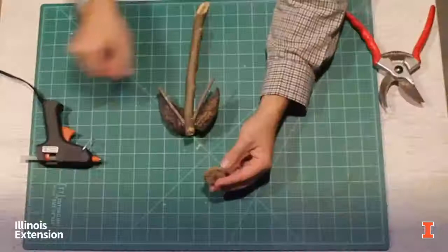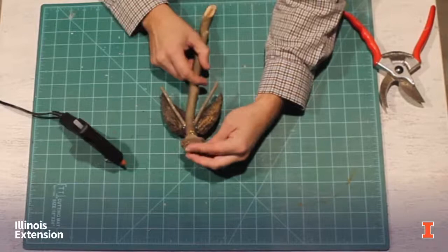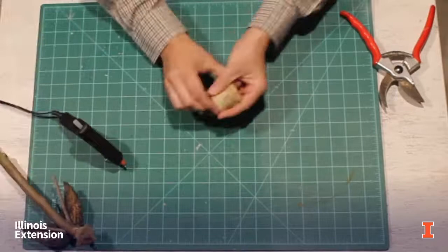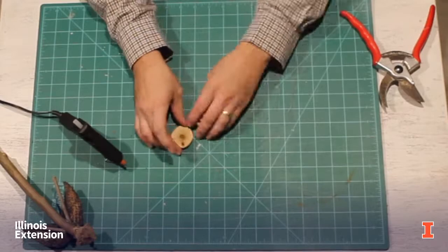So next, I want to try to attach this bur oak acorn to the top, and that will be the head of the angel. I need to hold it for a little bit because the bur oak acorn is huge and heavy. And kind of the last touch I would like to put on my angel here would be a halo. And so actually from the same sycamore that I found the branch, I found a branch that had white bark. And so I took a circular saw and I cut these into small little cookies so that you could see this nice, beautiful white bark, the sycamore tree right here.